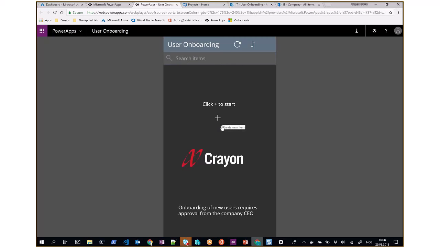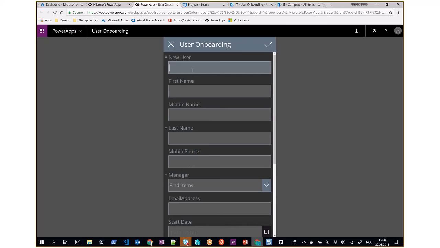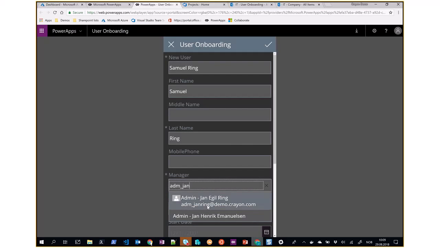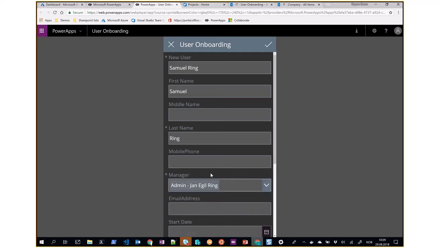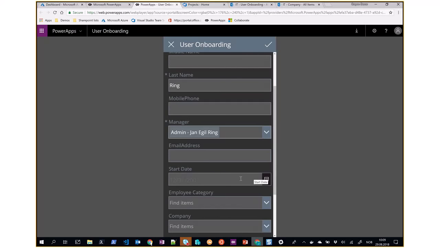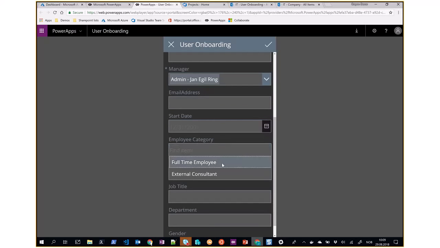If we go ahead and create a new request, you just click the plus button to get to the form screen. Go ahead and create a new user account. We search who should be the manager. This is searching for all users in the Azure AD tenant. You can choose category.